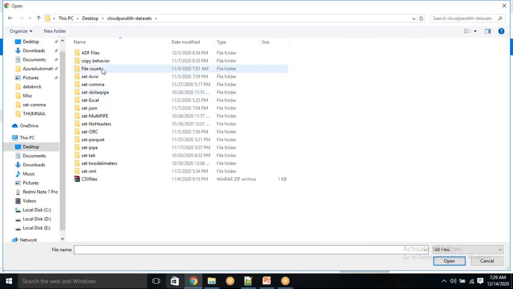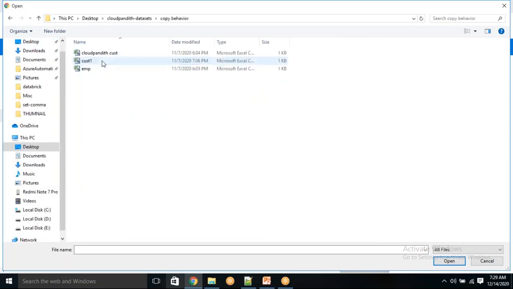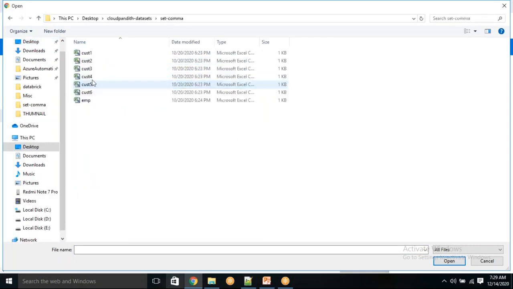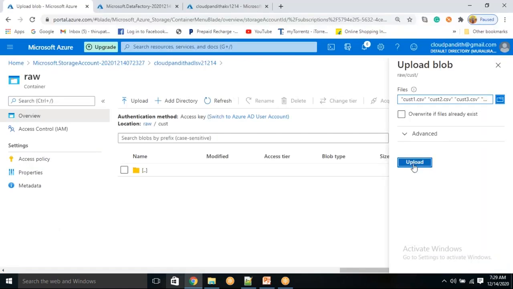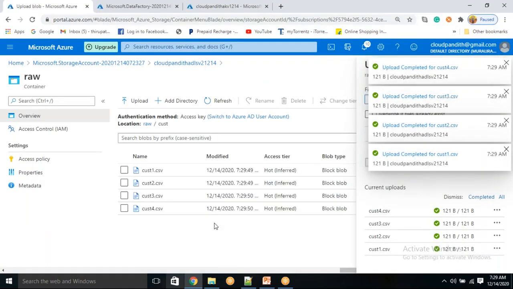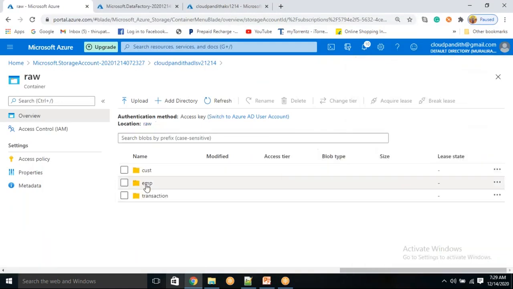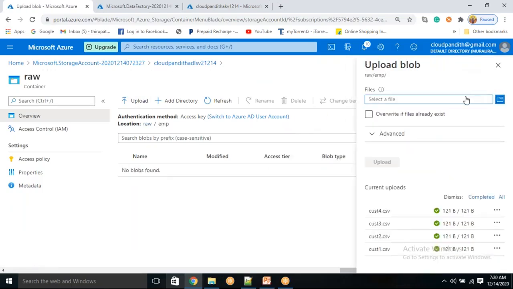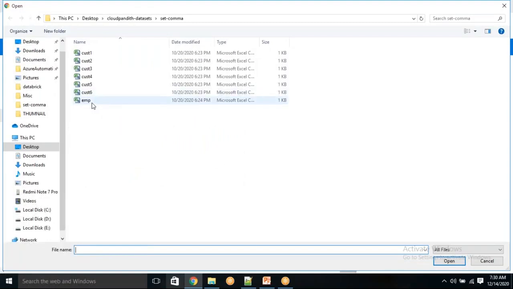Load many datasets. Okay, let's say I will just upload 1, 2, 3. Yeah, let's upload 4 files in this. Okay, inside this customer folder, I uploaded 4 files. Come back, click on EMP, go inside EMP, select this EMP file.